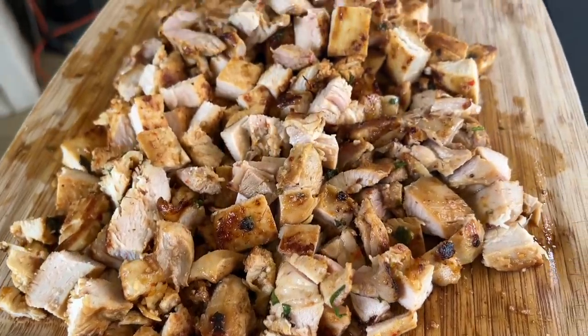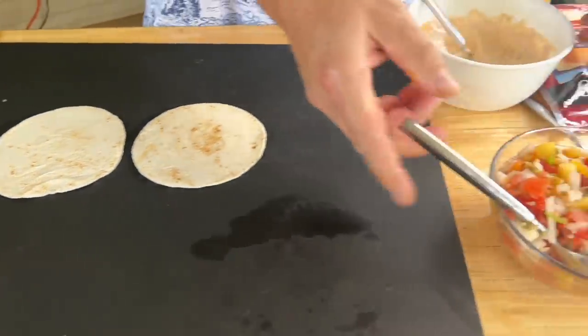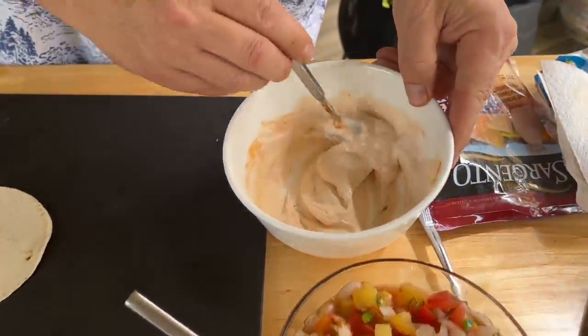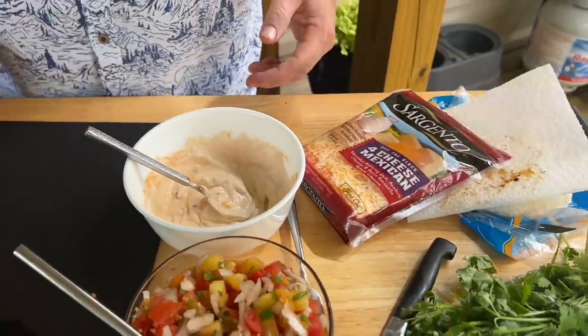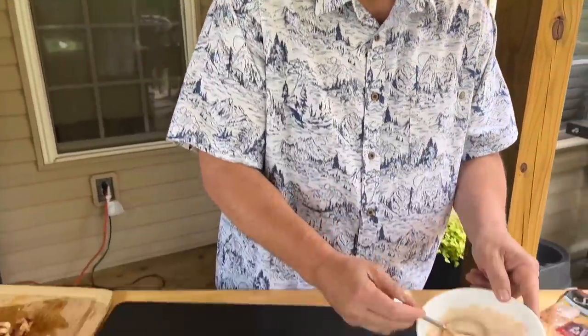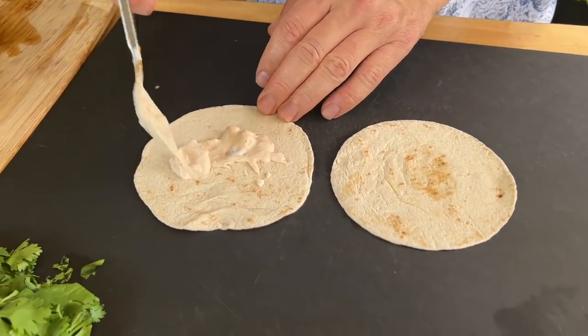We got the chicken cut up, a little bit of cilantro. We got our pico left over with that pineapple. We've got that sour cream with the chipotle pepper in there. And I've just got a little bit of cheese on the side. You guys wanna build them? Yes. Let's go. Look at that sour cream on the bottom, kind of helps hold that chicken.